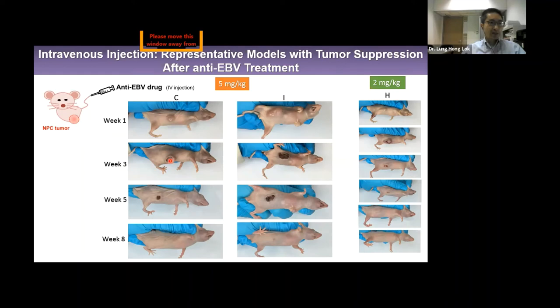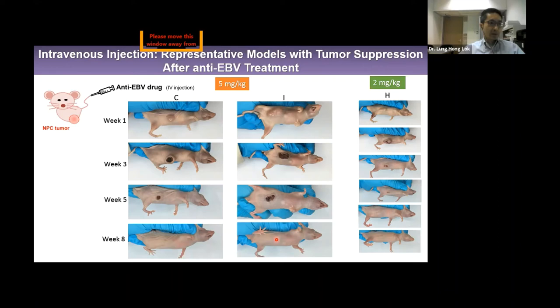The tumor tissue decomposed, which is the reason they show the necrotic morphology. That's why they turn dark, because the tissue decomposed. For week five of the treatment, both tumors collapse, so the tumor volume reduces a lot. At week eight, the whole tumor is gone. It's quite successful. All tumors can be gone after treatment with that dose.